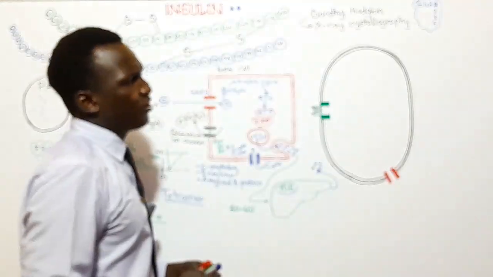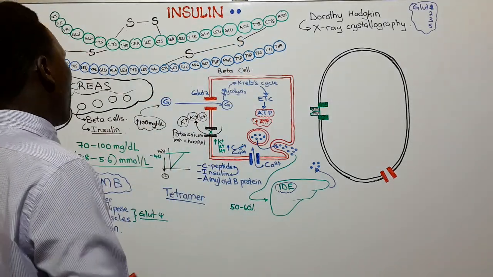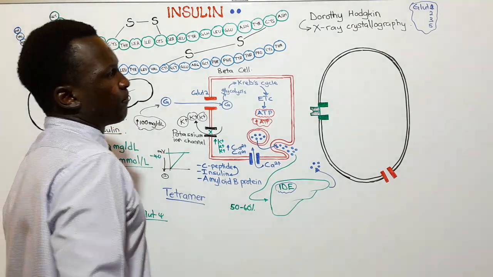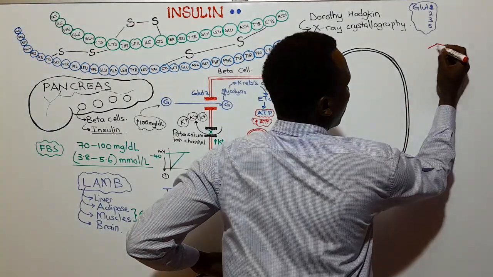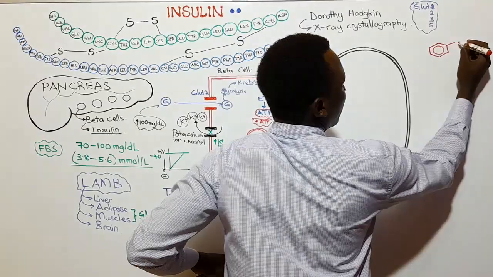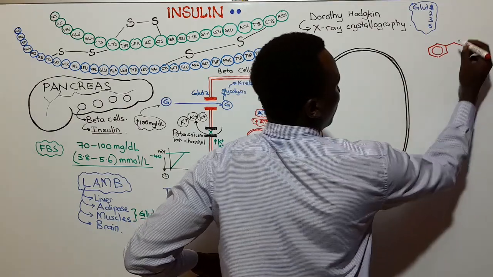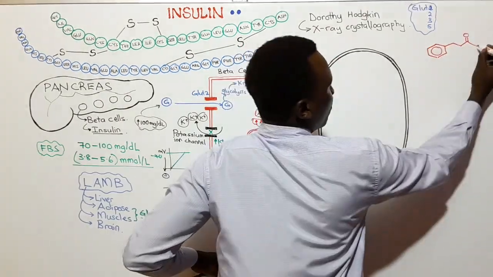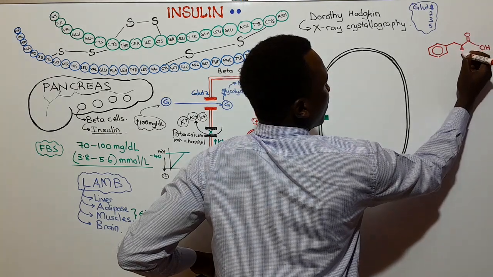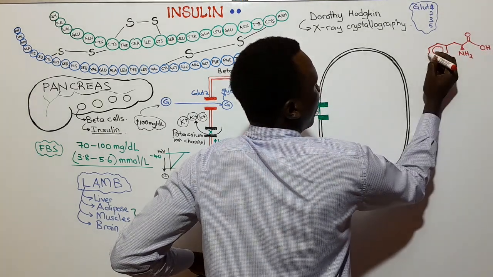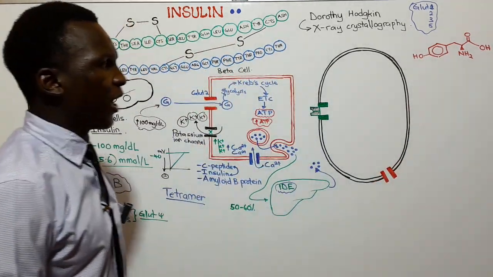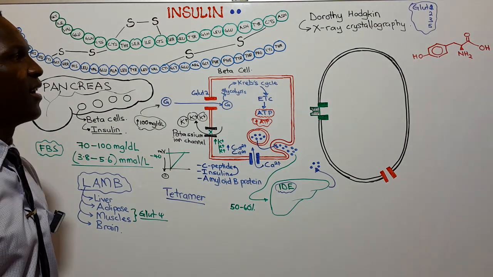But what is tyrosine? Tyrosine is a very, very important amino acid. If we look at its structure, tyrosine has a benzene ring. Then it has different groups attached: the oxygen atom, the hydroxyl group, the amino group there, and on the other side, the carboxyl group. That is what we call tyrosine. It is a very, very important amino acid.